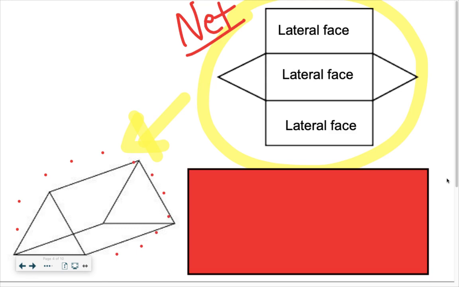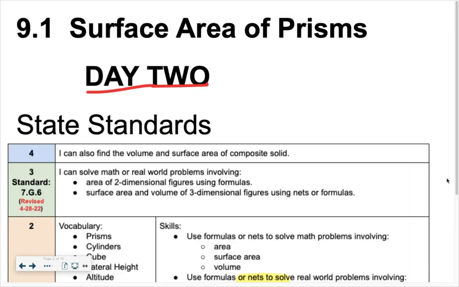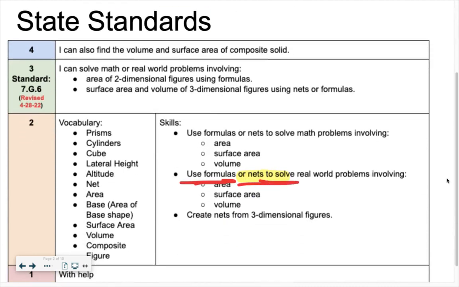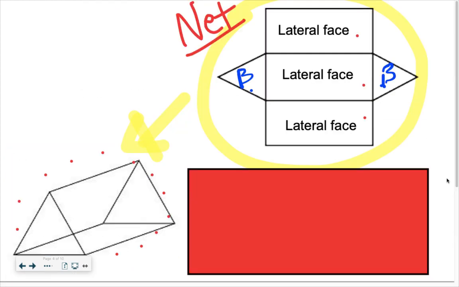So you can use a net and take a look at, well, we've got the base here. The main shape is a triangle pushed all the way through. So you could find the area of the triangle and the other triangle, and then you could add to it the other rectangles, and that works great. That is one of our methods, just like our scale says down here, where we can use a net to solve. That will always work.